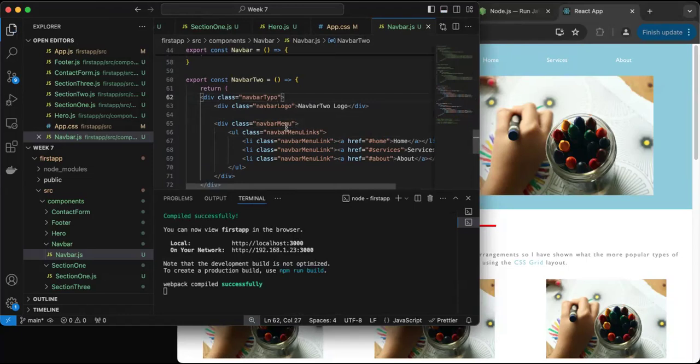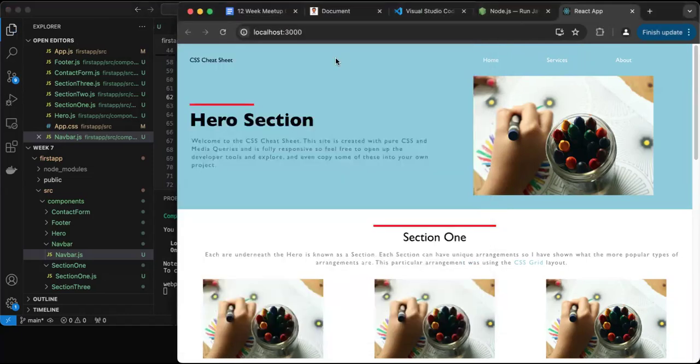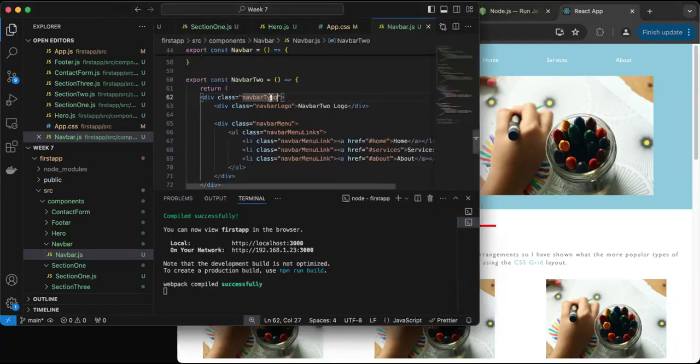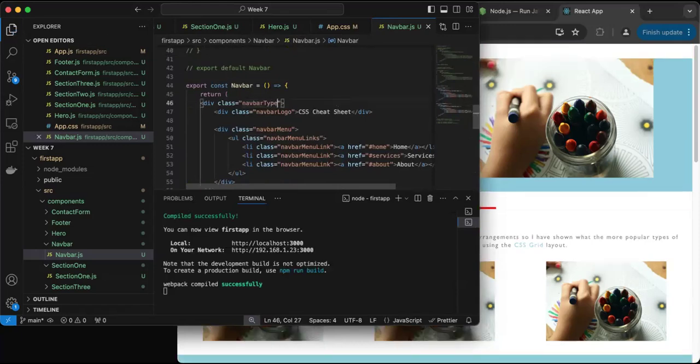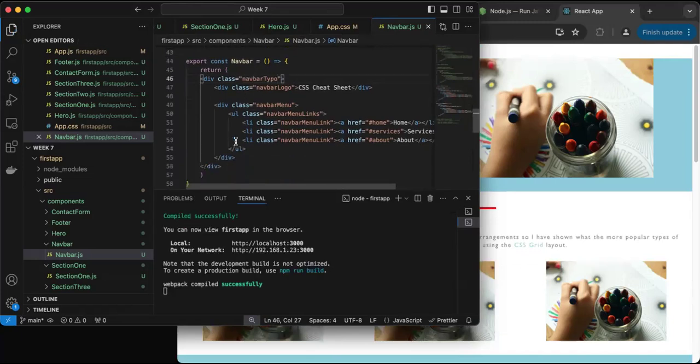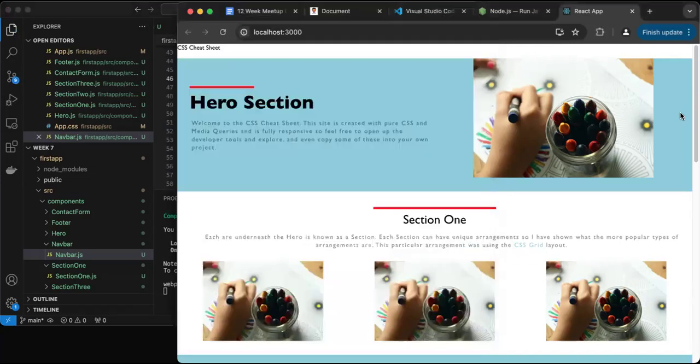Trying to break my own code is hard. Why is this not coming up? Interesting. Why can I not break this code? Oh, I'm doing it in the wrong place. That's a problem. That would explain it. So there we go. I popped in a typo and I was doing it in the wrong component. So obviously make sure we're doing the right component, breaking code in the right way.